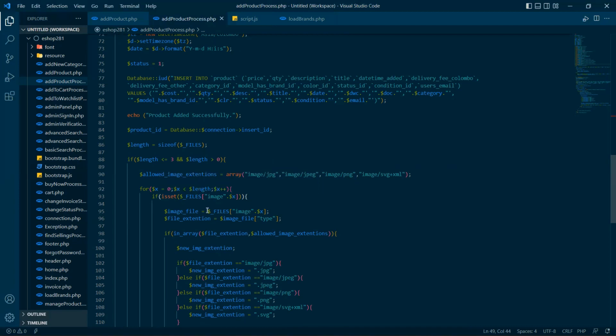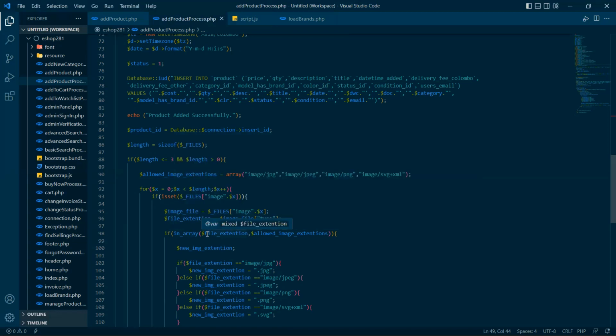If it is so, then again we will check whether the image ID has a value. If the image ID has a value, we will take the $x, it means the ID, number and the image, and as a file we will assign that value to the image file, and using this type ID we will take that value also and assign that value to the file extension.